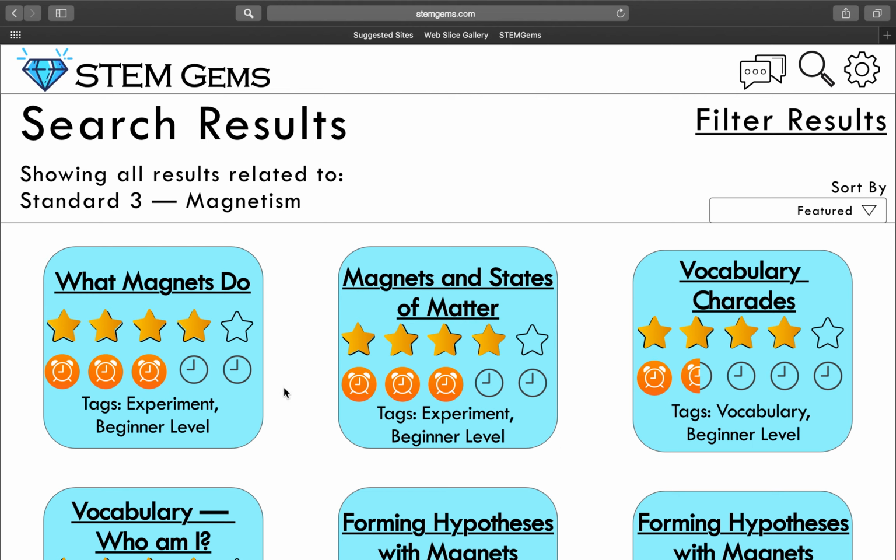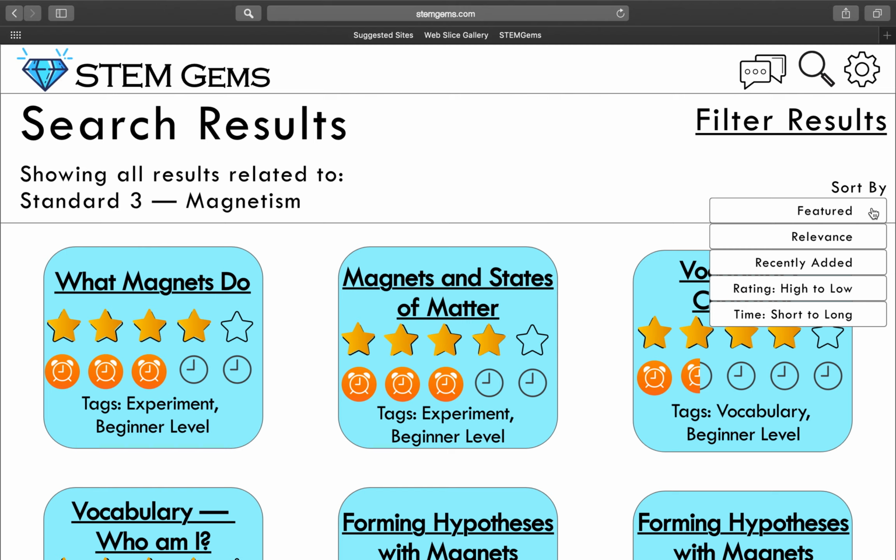Maybe I could filter them up here. Oh, I could sort here, but can I sort by rating? It seems like I could sort by how advanced they are, but I don't think I can do that. Time, so that's a reasonable thing. Time would be good to sort on.